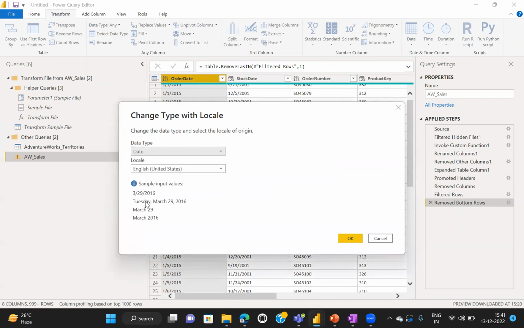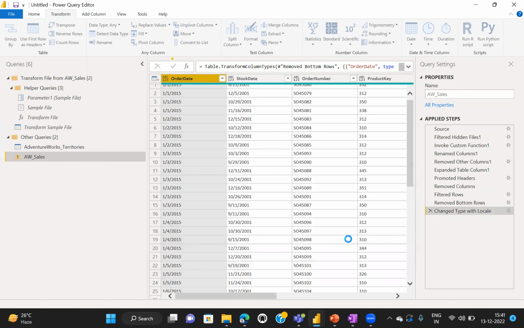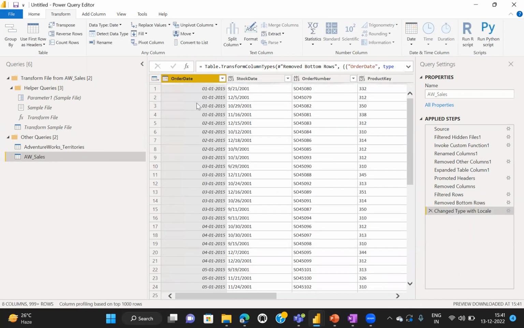Now you will see that it is identifying the sample input values like first month, then date, then year, which is a US date format. Now let's see what happens. Now it is fine. It is working fine, and there's no issue with this data.